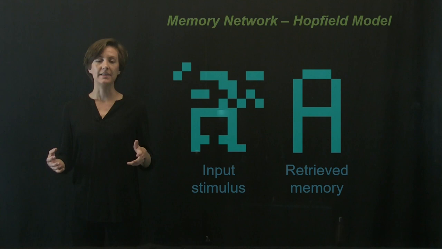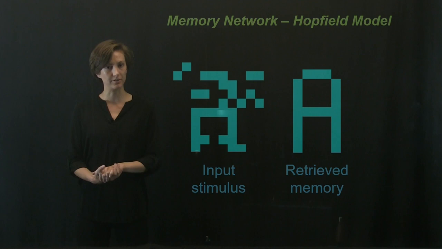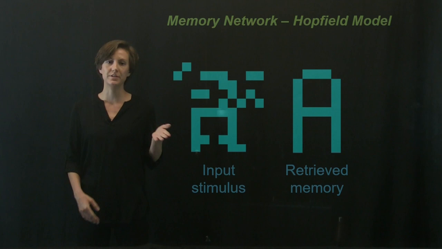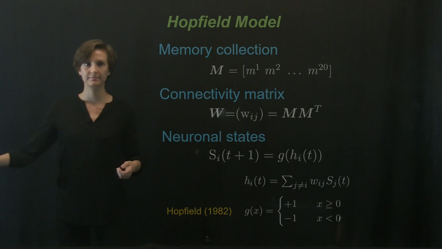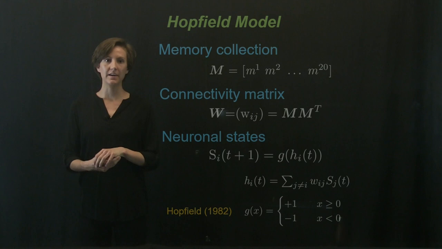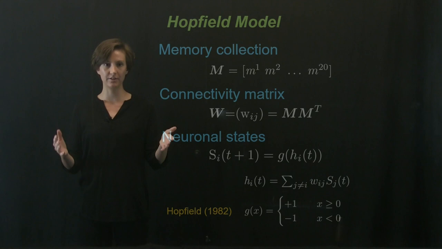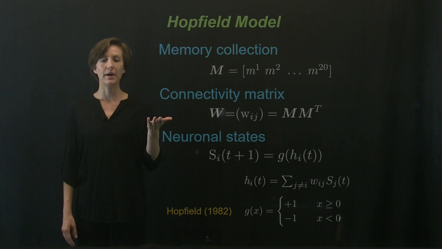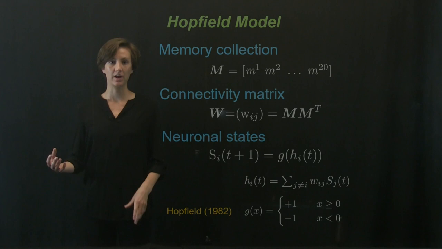In our study, we wanted to take a memory network and simulate damage. We wanted to see how the network performed with the help of an auxiliary device. We used the Hopfield model, which is an auto-associative memory network. When it is presented with an input stimulus, after multiple iterations, it should be able to retrieve a stored memory. Here are the mathematics behind the Hopfield model. We take a variety of patterns, which will be our stored memories, and turn them into vectors. We then take the vectors, concatenate them together to create the memory collection. We create the connectivity matrix by multiplying the memory collection by its transpose. Each value in the connectivity matrix represents the connectivity weight between one node in the network and another node in the network.